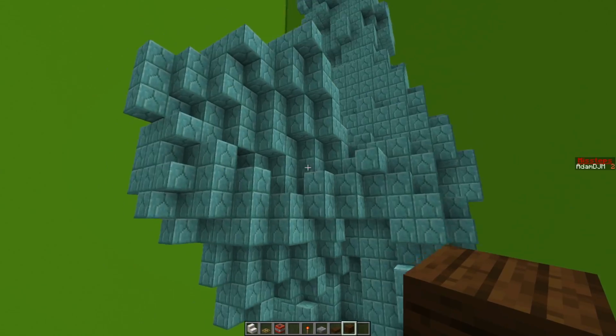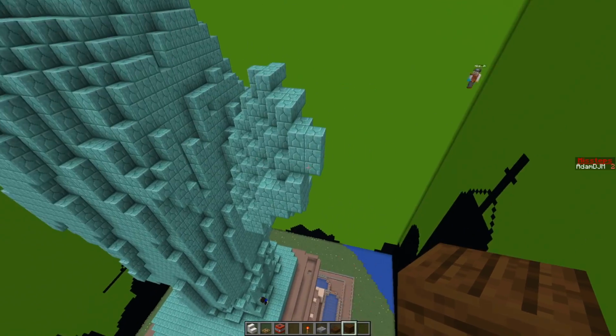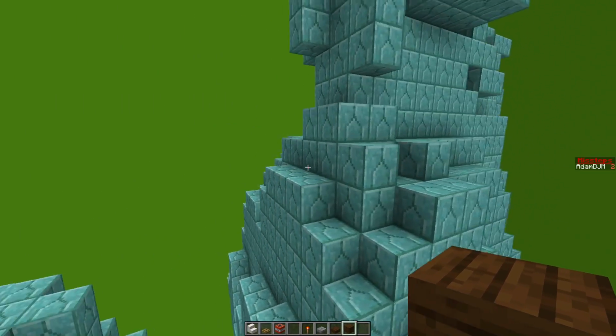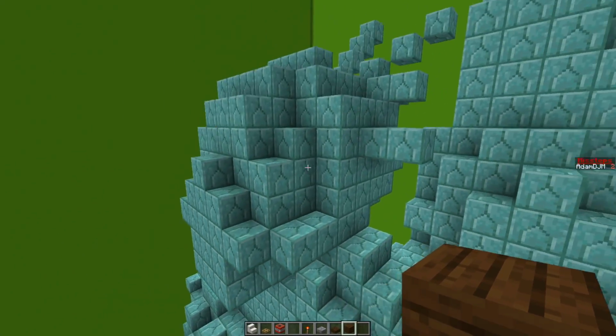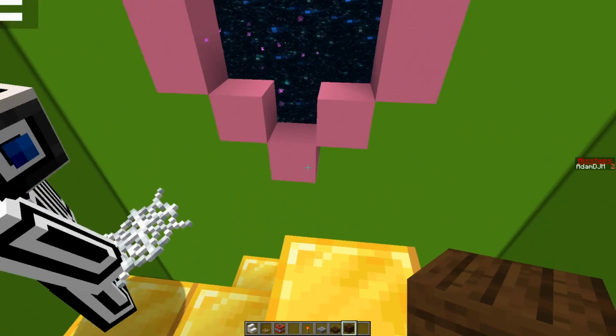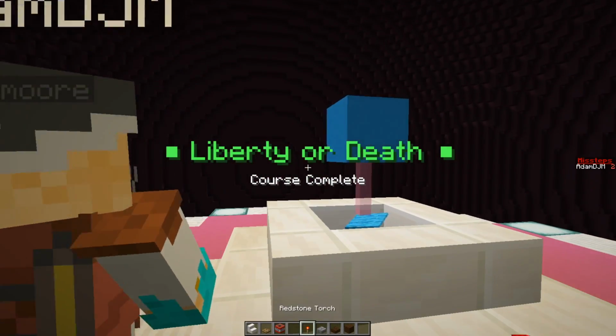All right, good. This was where the point I was saying, it's not really so much about making the jumps as to just figure out how to get to that place, and however you do, then you do. And of course you get checkpoints when you come up here. I'm such a good parkour master. Liberty or Death, course complete. Why do I have all these?